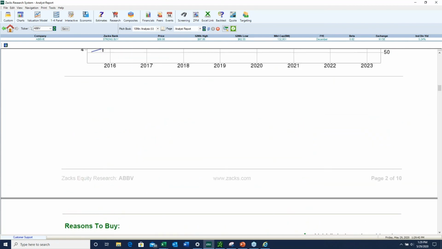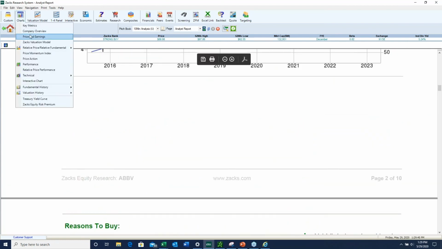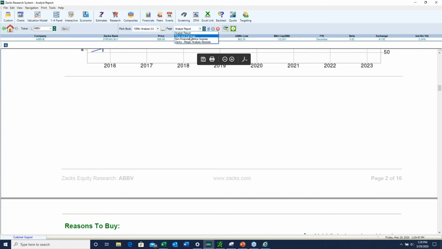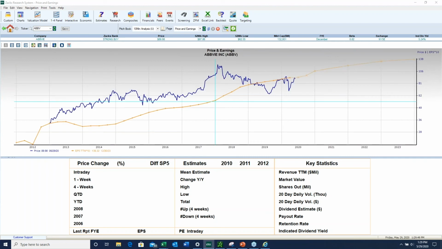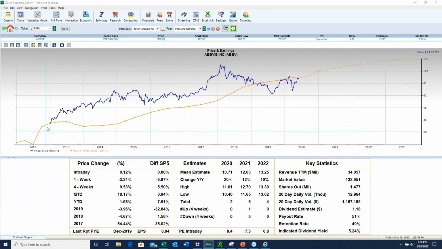And I'm going to go into a couple of these other items here. Like if I go back to the next chart, our price and earnings chart, this is actually going to be a lot more relevant because as we saw with Amazon, earnings are not really that important for investors. But you can see here for AbbVie, they are. And for many, many years, the stock was trading at a nice PE multiple. You can see it was trading comfortably above this earnings line.